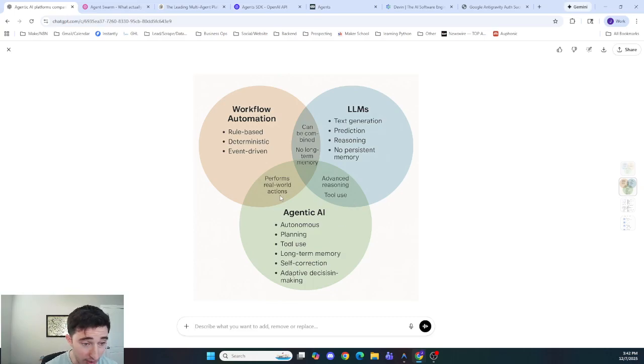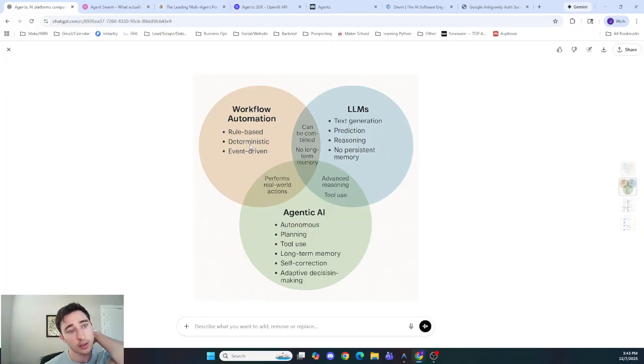But what does agentic AI have in common with these two things? It has advanced reasoning, right? LLMs are amazing, right? They're awesome. We can figure out all kinds of crazy stuff with LLMs that we would never know in 1,000 years trying to figure out by ourselves. And also it can do tool use. So it can do two of the most important things that LLMs do. It can do text generation, but it can actually do all of this as well. But I think we're just trying to make this simple. And then it can perform real world actions.